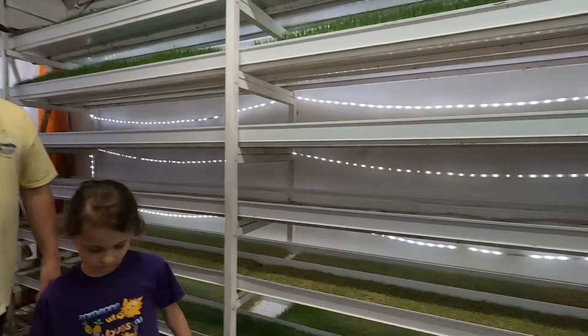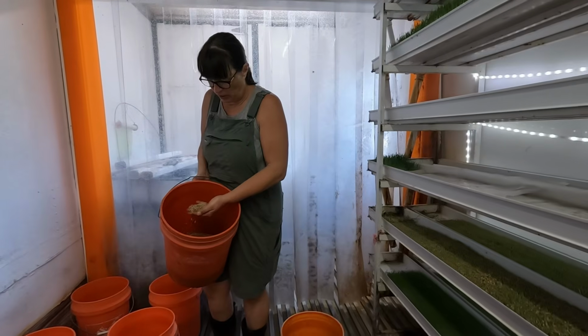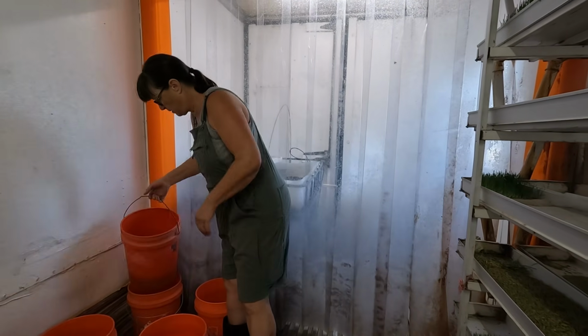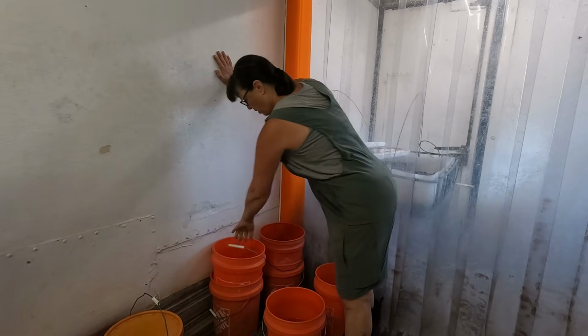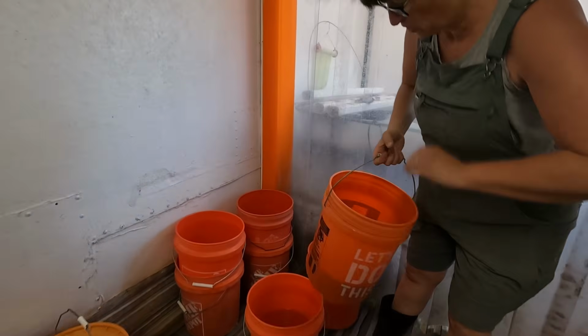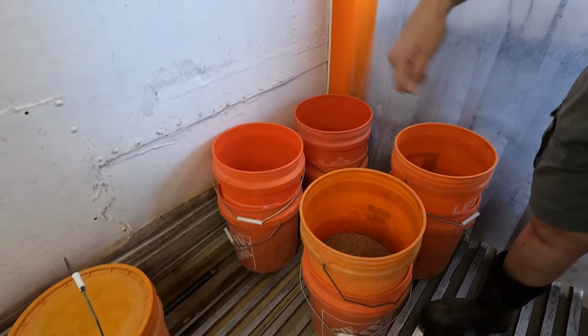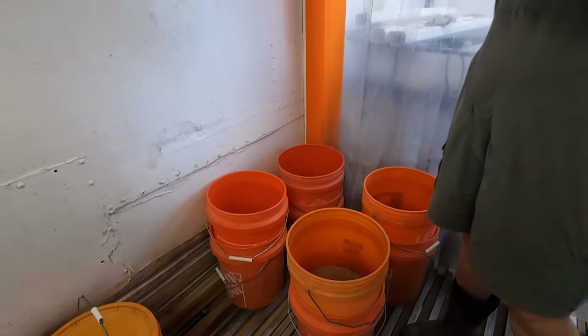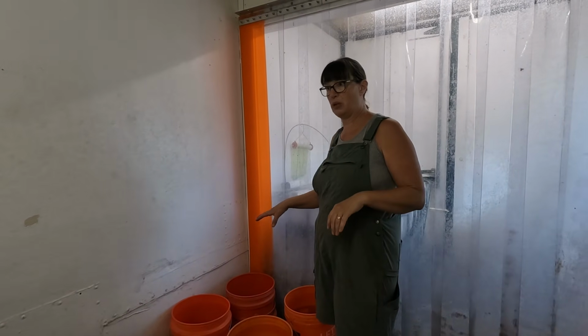Okay, so this is the seed for today. It's completely dry, nothing's happened to it. This is barley. Okay, so we're going to soak this for 8 hours in this water here. And it's all our spring water. So these will just sit in here. When they're finished going down, I'll make sure I wet the tops and make sure that the seed is at least under 2 inches of water because it's going to soak it up. You don't want it being dry on top.